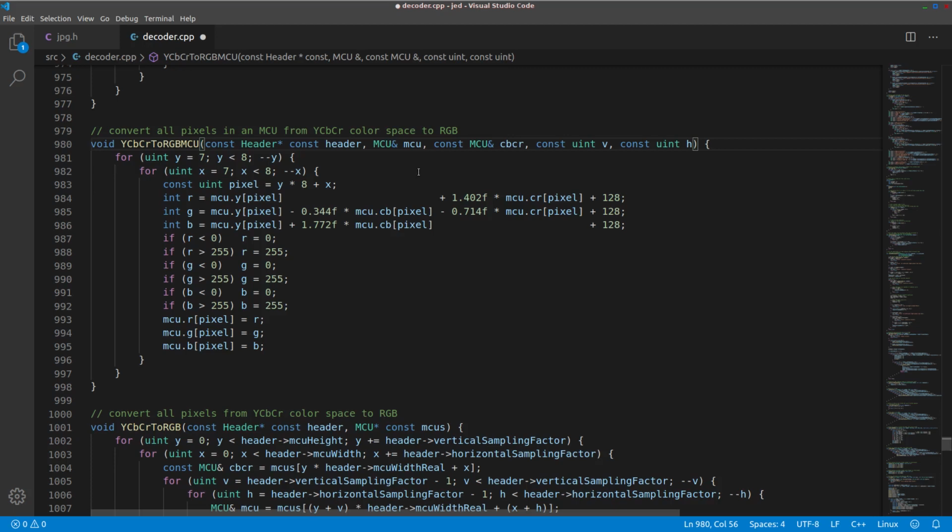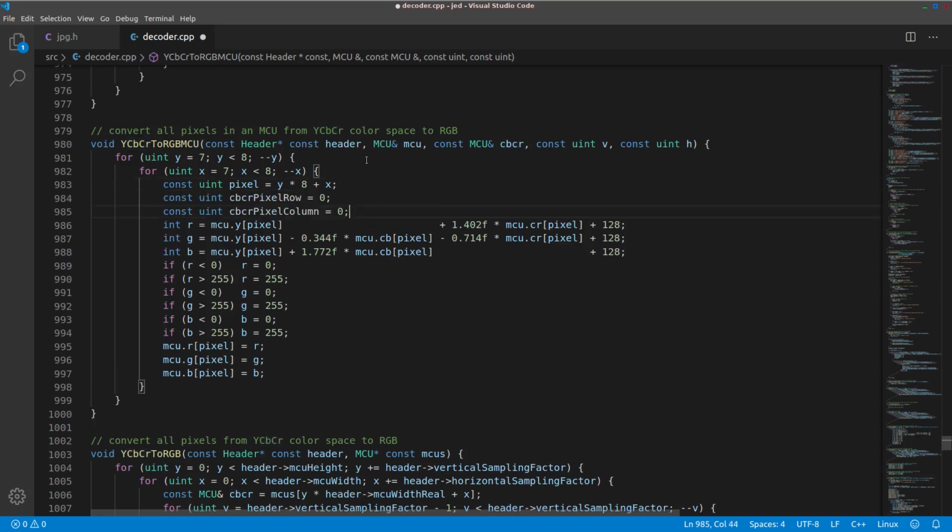Now, as we pull in this luminance data and this CBCR data, the output goes back into this MCU. So even though we've changed basically nothing so far, we're actually almost done. The only thing we have to do is, when reading the CB or CR data, don't read from this MCU. Read from this MCU instead, and of course read from the correct coordinates inside that MCU. So let's try to figure out the correct row number or Y coordinate and the correct column number or X coordinate that we need to read from in the CBCR block.